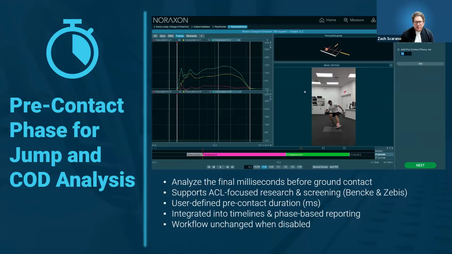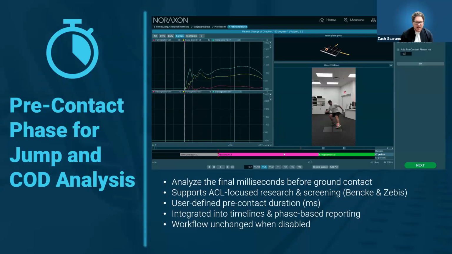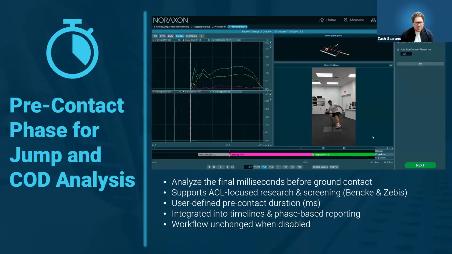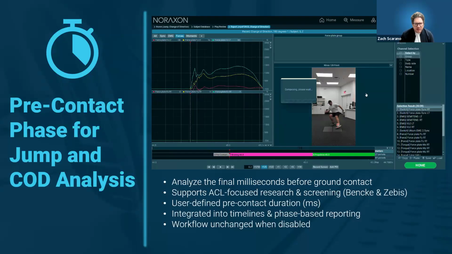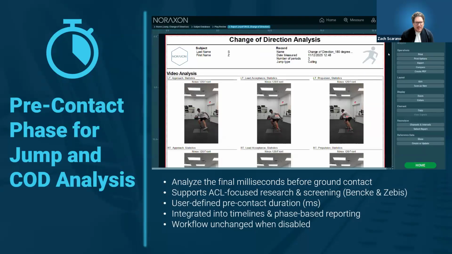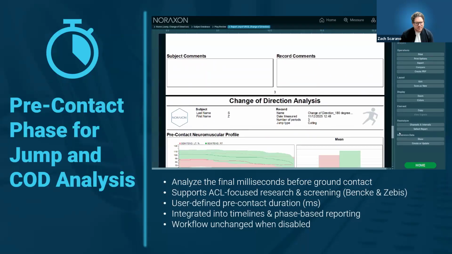For users working in ACL screening, return to sport decision making, or neuromuscular readiness assessments, this addition brings MR4 into alignment with how these leading researchers are evaluating landing mechanics. And again, hopefully it gives you a tool set that's far more accessible than having to export this information and write custom code or use external tools to look at some of these more detailed human movement strategies.